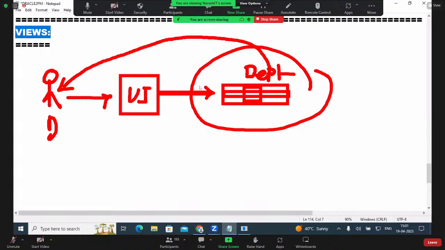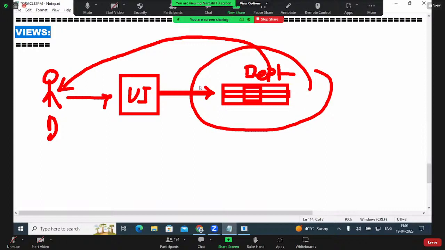Suppose in this original table, in a banking sector for example, I'm saving every customer's PIN number. Every customer account debit card PIN number I'm saving in this table. If I give that original table to you, all of you can see my customers' PIN numbers. Do you have security? No. That's why, to provide security for my table data.